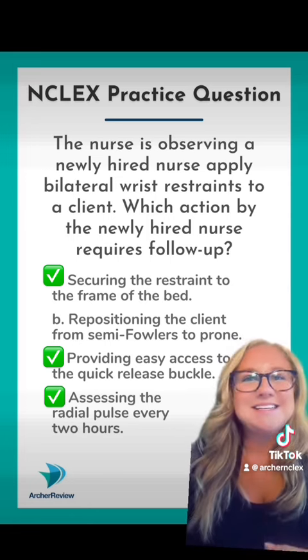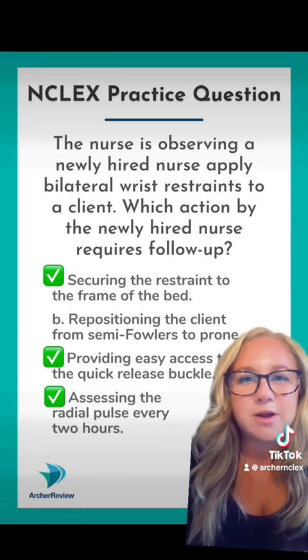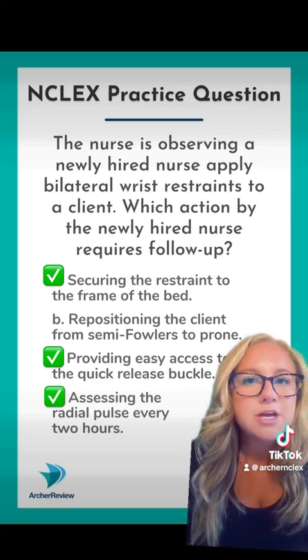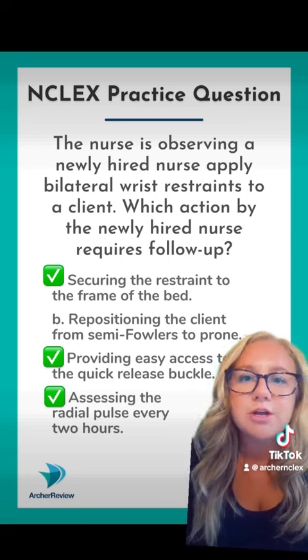And lastly, D, super important to check that radial pulse every 2 hours. We want to make sure we're assessing distal perfusion and that we're not cutting off circulation with a wrist restraint that is too tight.